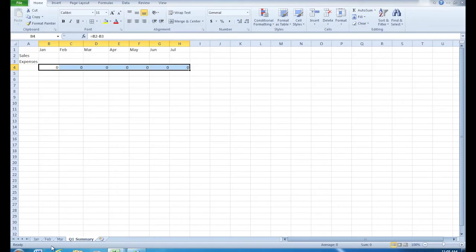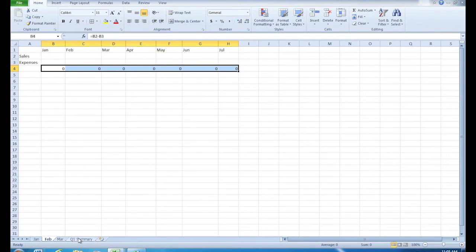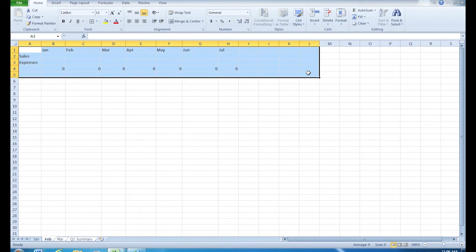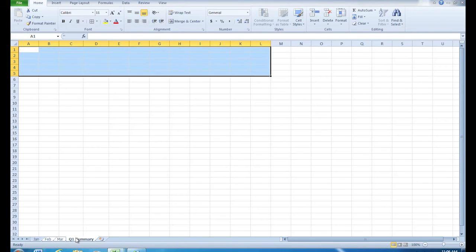Now I'm going to go back here. I'll select those three sheet tabs, and the delete's going to work the same way. I'm going to highlight all of that and just delete that information out. And if I go back and I look at the different sheet tabs, the March tab, the quarter one summary tab, that information's gone. Now let's say instead I wanted to use my copy.